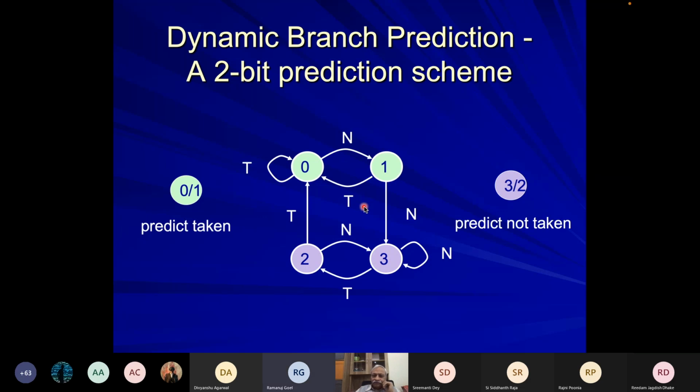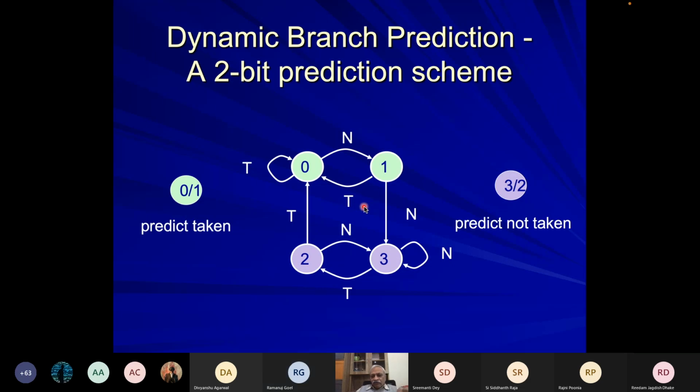Sir, if it's in a loop body, you are testing a condition and say if that condition is true, then you break out of the loop. Isn't that kind of like, because the loop will always iterate, so it's alternating between branch and no branch, and then this will kind of fail?